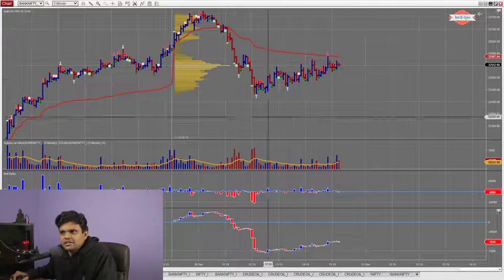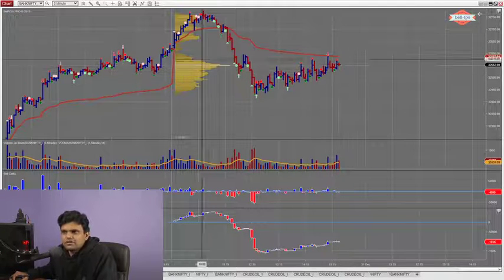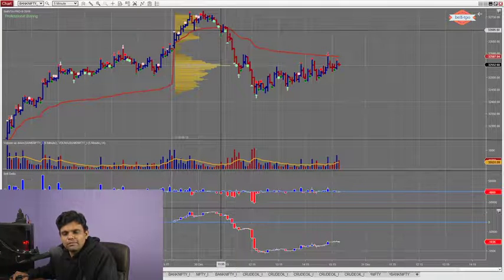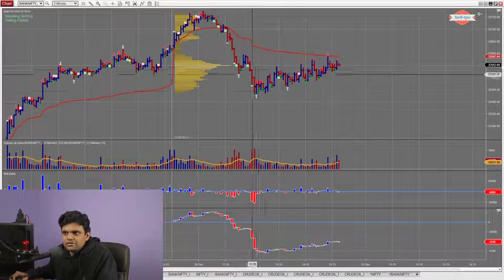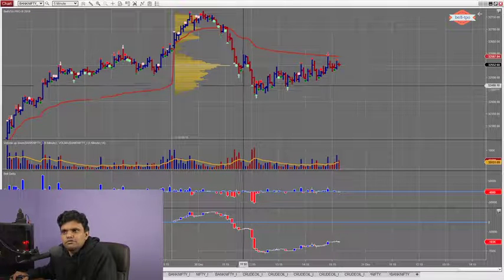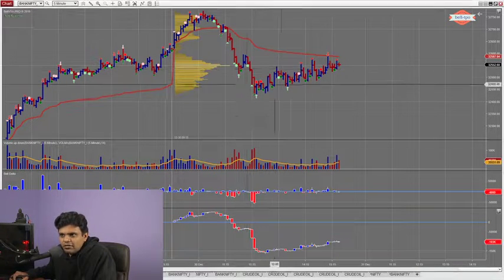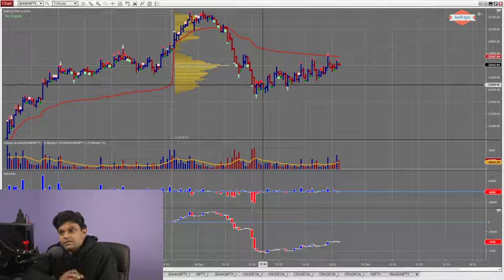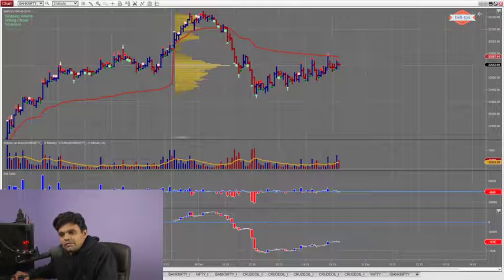Or let's say it's late in the day, you don't want to establish longs, but if you are short somewhere in this zone, maybe after the break of VWAP, you could have covered your positions here. You need not wait for your stop loss to get hit, but you can cover your positions on a logical basis. So that is how you can build your order book.